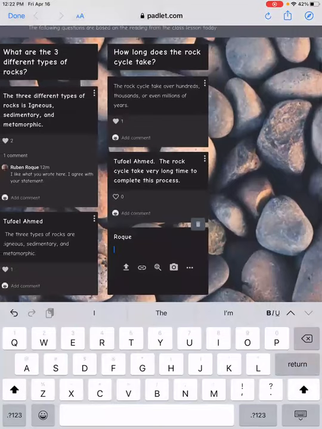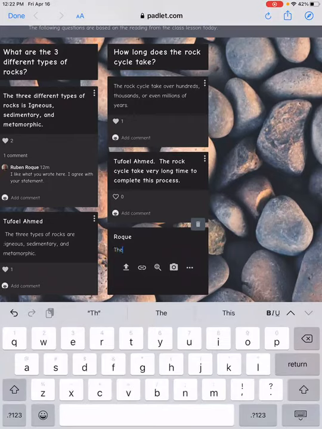And you, based on the lesson for that day, right, it could be different each and every day, right? You can say the rock cycle.